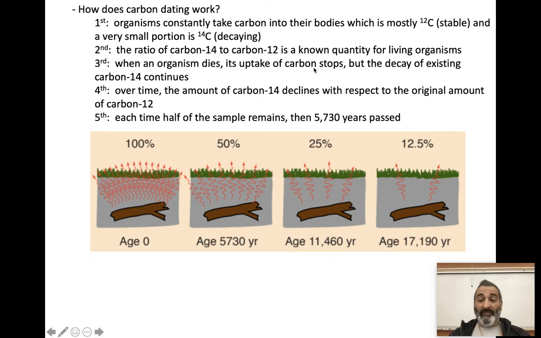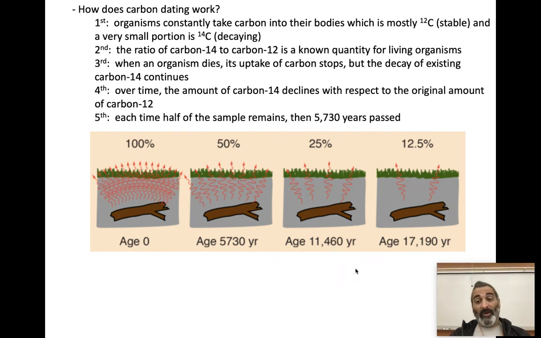You don't eat anymore. So if you or me die and we get buried and our body gets preserved somehow for thousands of years, since we stopped eating, the carbon-14 that we were made out of began to break down as soon as we died. Then, over time, it breaks down at a rate of half of it every 5,730 years. So 50% of it is left after one half-life, 25% is left after two half-lives, 12.5% is left after three half-lives. You keep dividing in half and you get another half-life. And that's how you can tell how old something is. So if you found a piece of wood and it had 3 half-lives, it is 17,190 years old.